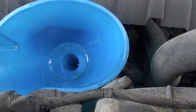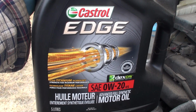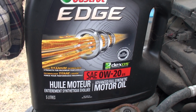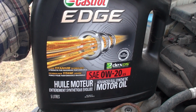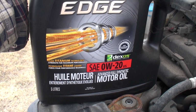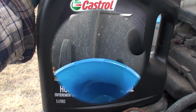Now we will move on to the oil. Now we are moving on to the 0W-20. And again, that Lucas oil stabilizer you do not need to include. But we're going to be looking at putting 4 1/4 liters total in here. So we've got a 5 liter jug here. I just put about half a liter in. So we've got about 3 3/4 liters to put in.